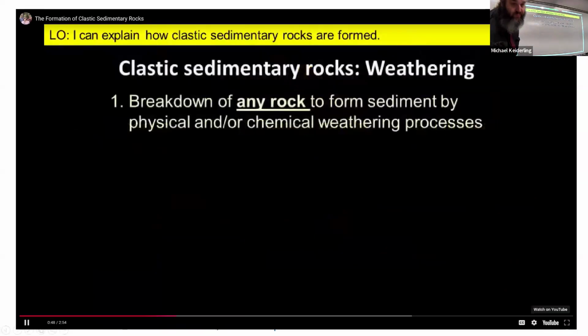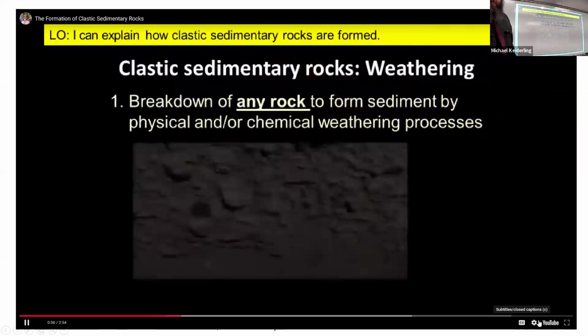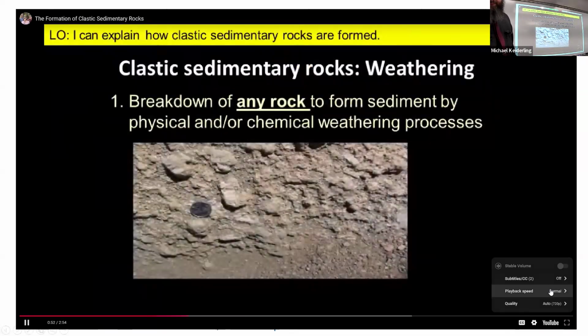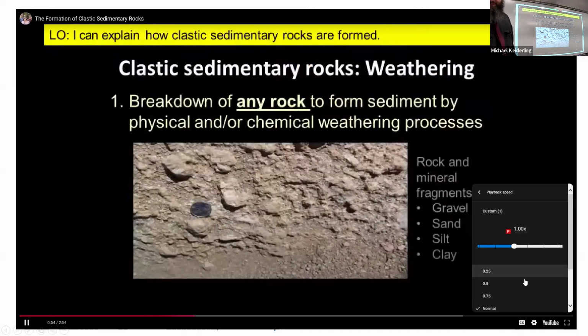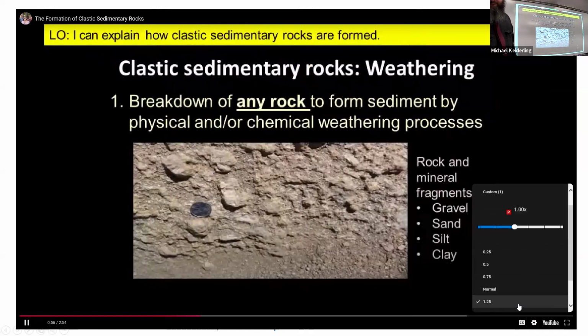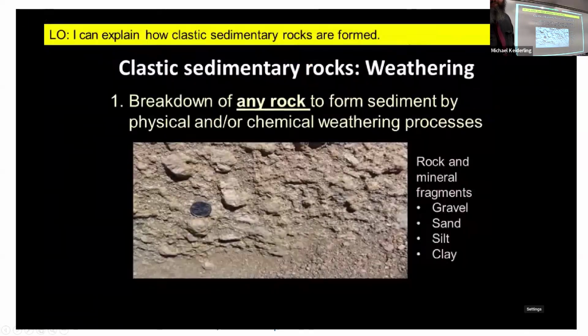weathering. Rocks break down on the Earth's surface to form sediment. The resulting rock and mineral fragments may then be further physically or chemically weathered to form even smaller grains or other minerals. For example, individual feldspar minerals are weathered out of this igneous rock. Notice the grains of sediment at the base of the outcrop.